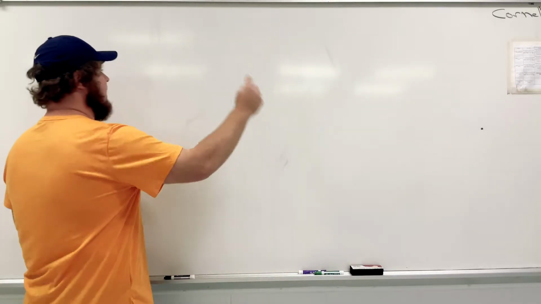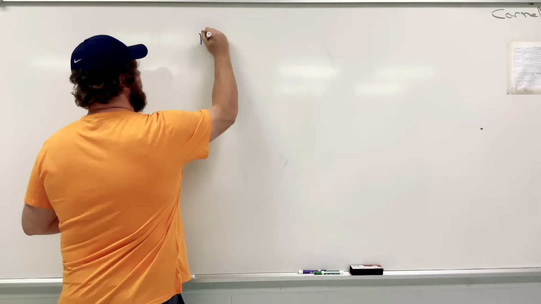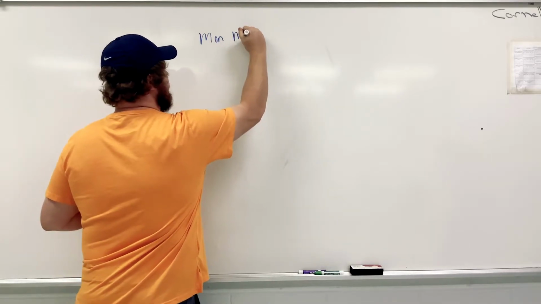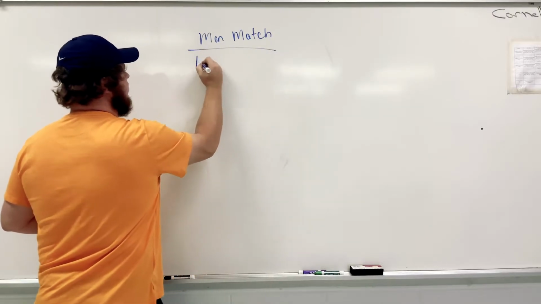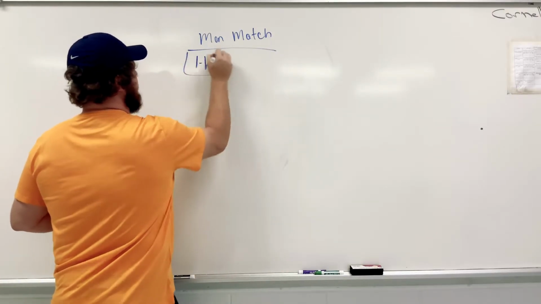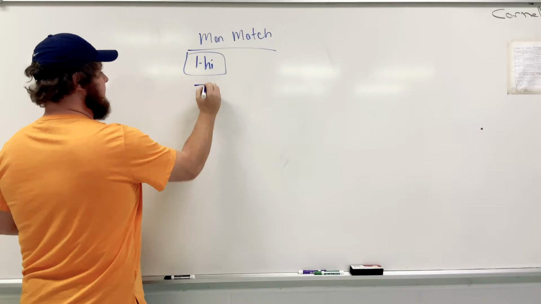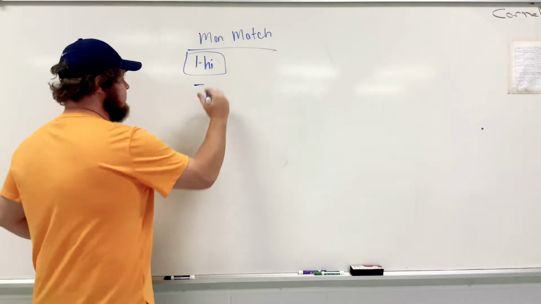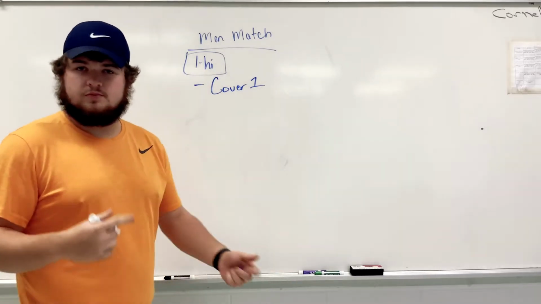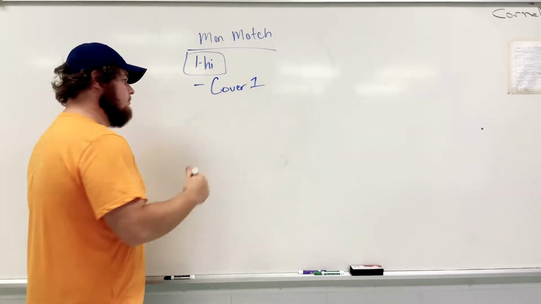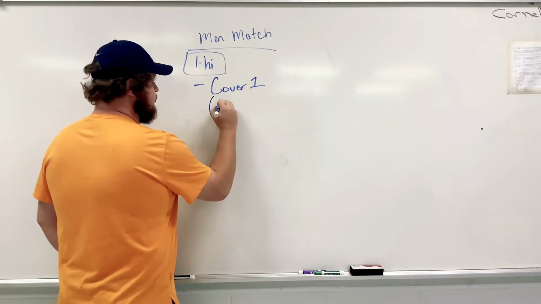Now we're going to cover our man match coverages. All right. We're going to talk our one highs first. Okay. Our first one high man match is going to be cover 1. This is what most people see as cover 1 rat in the hole is what a lot of people call it. All right. So it's a strong rotation.